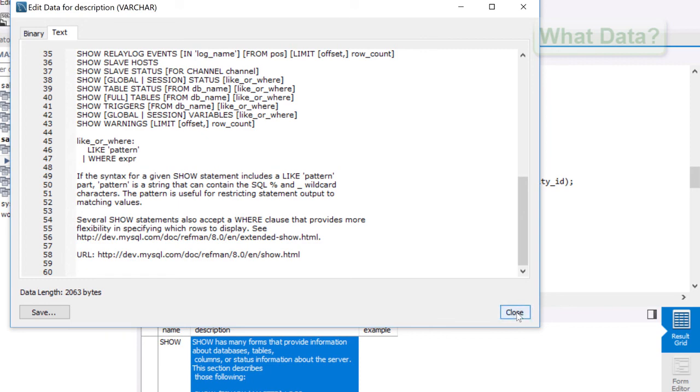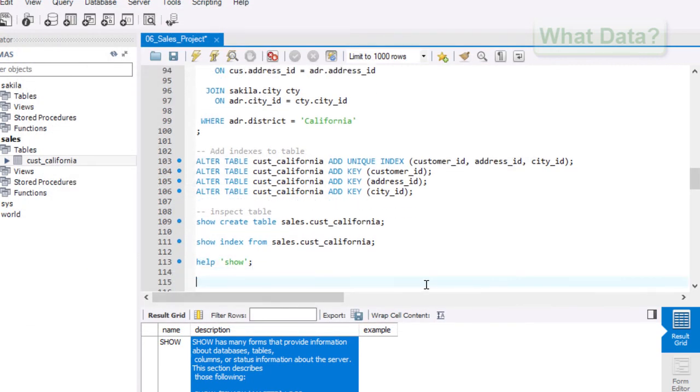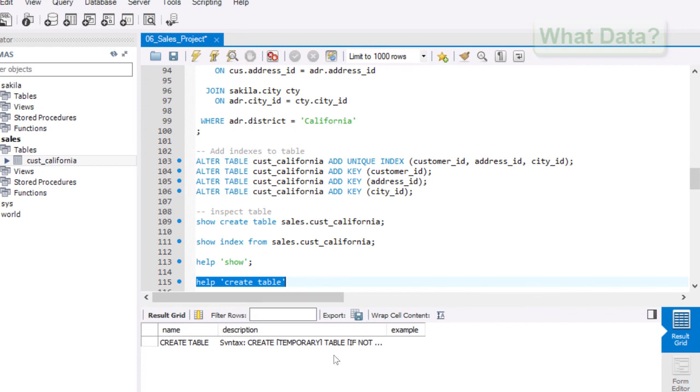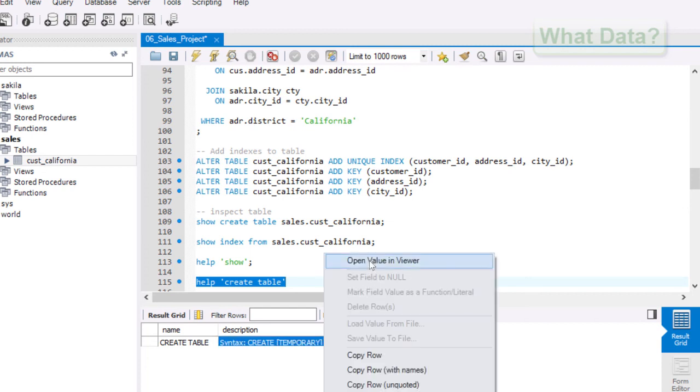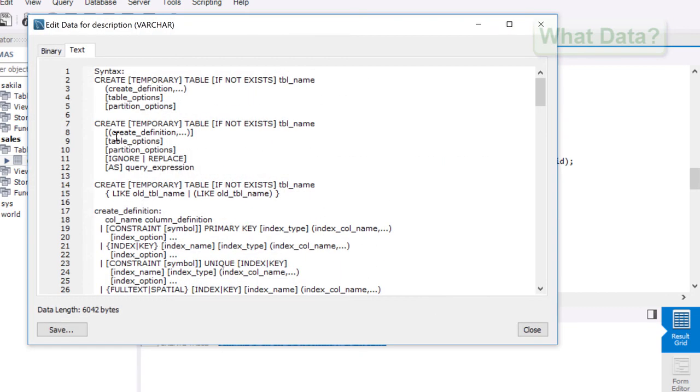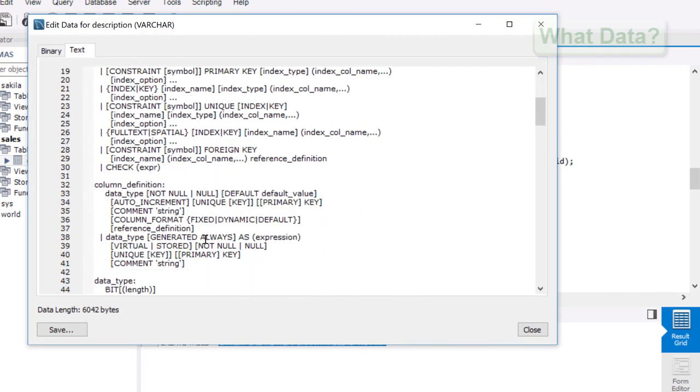For another example, I can also run help for a specific SQL statement, such as I could run help for a create statement, but as there are a number of options for create, I can specifically request help for the create table statement, where I place the term create table between single quotes. This will now run help on the specific create table statement as opposed to bringing back just help for create and all the substatements that create can be paired with. Once again, I can right-click on the result and open the specific row in a separate viewer window.